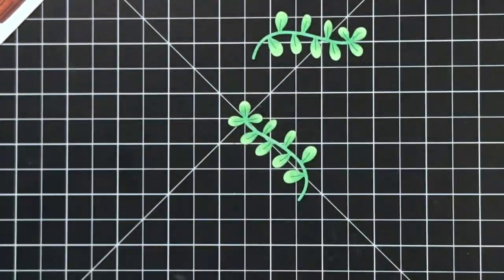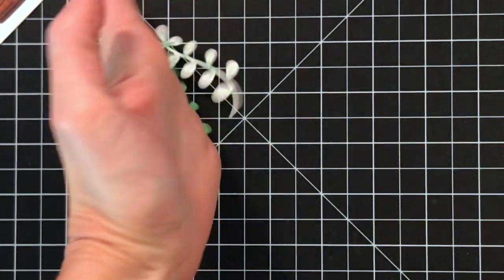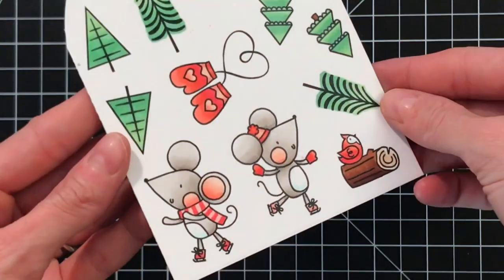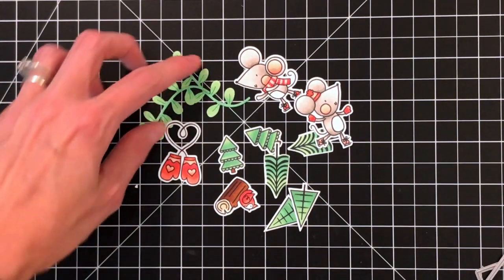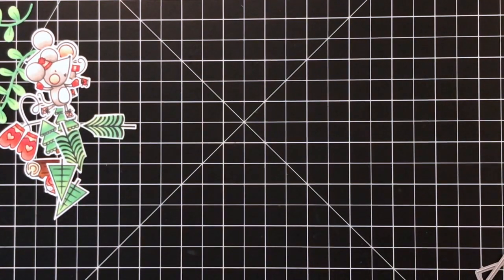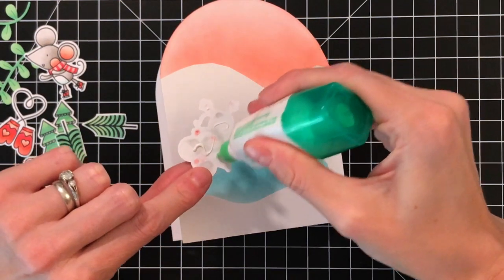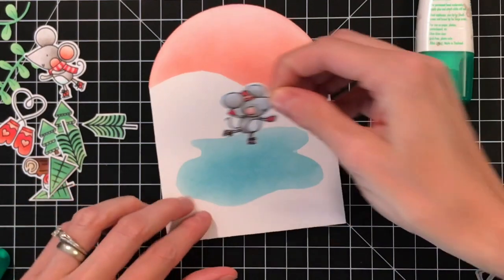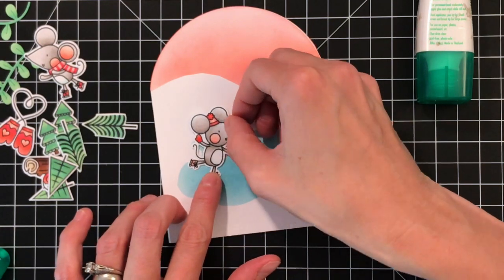Just the same shades of green that I used for the pine trees that'll be on the inside of the card. So those are all done, and I finished up the Copic coloring for the rest of the images. I did cut out one mouse because I basically colored him exactly how I colored the other mouse. So pretty simple Copic coloring there. Now I'm ready to assemble at least this scene of the card anyways. So I'm going to use several of the images that I have colored and die cut, pretty much all of them except for the little greenery branches and the pair of mittens.